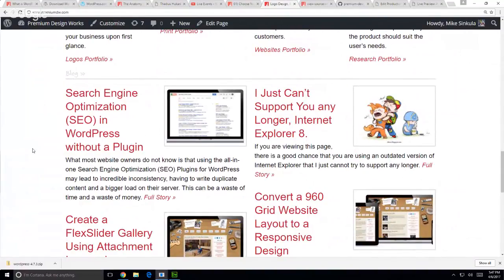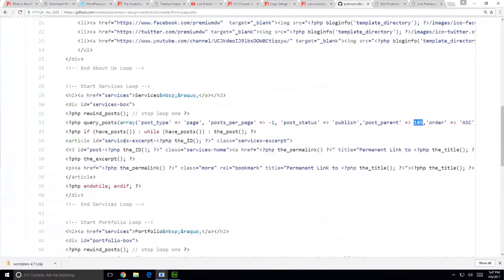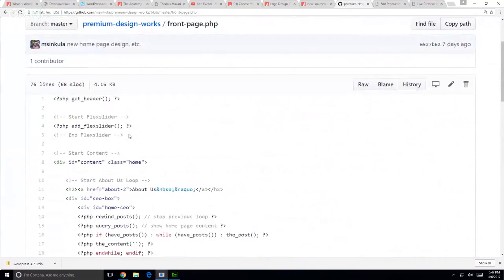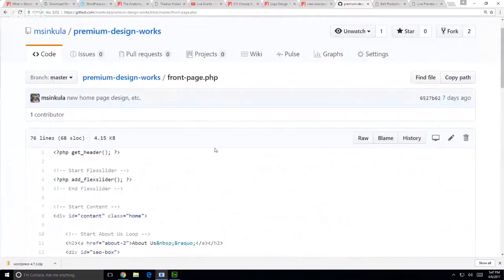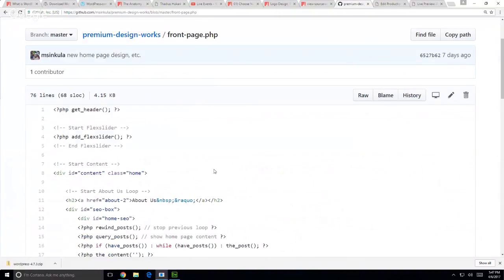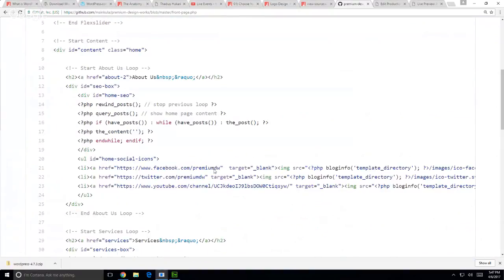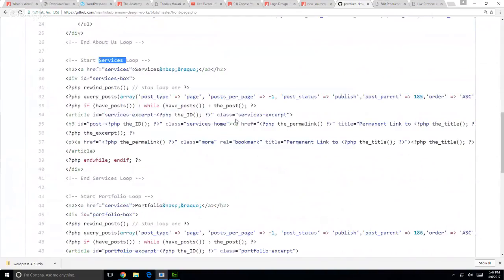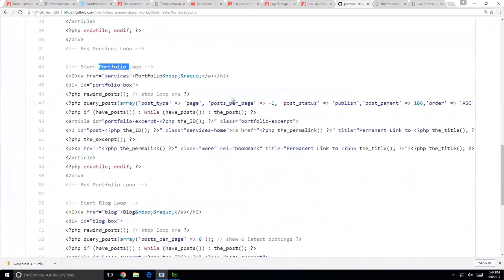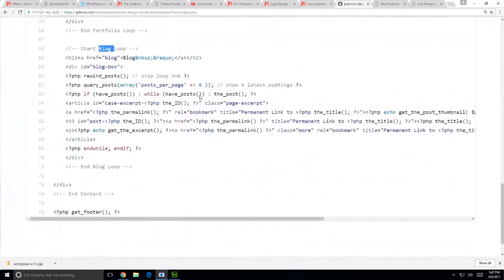That is because I have in the code actually said on front-page.php, we'll get into pages and the template stuff in a second, I've said get header, add flex slider, start the ID of content, give it a class of home, start the about us loop, services loop, portfolio loop, blog loop, right?